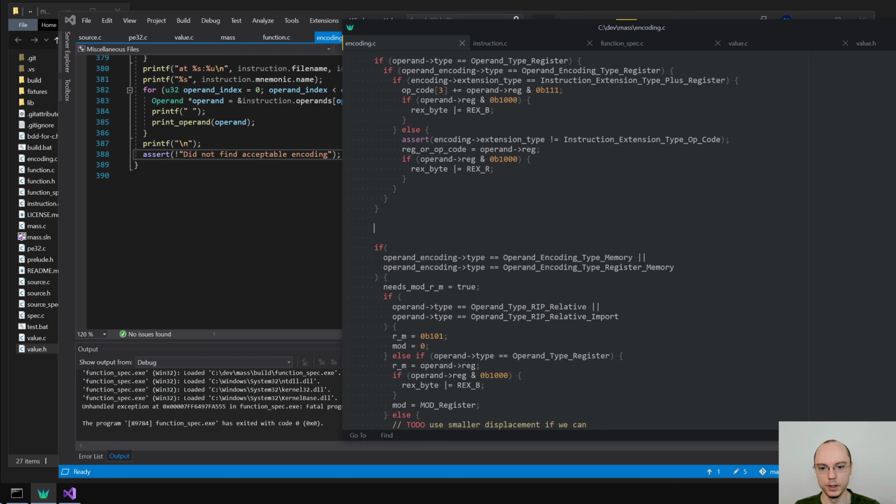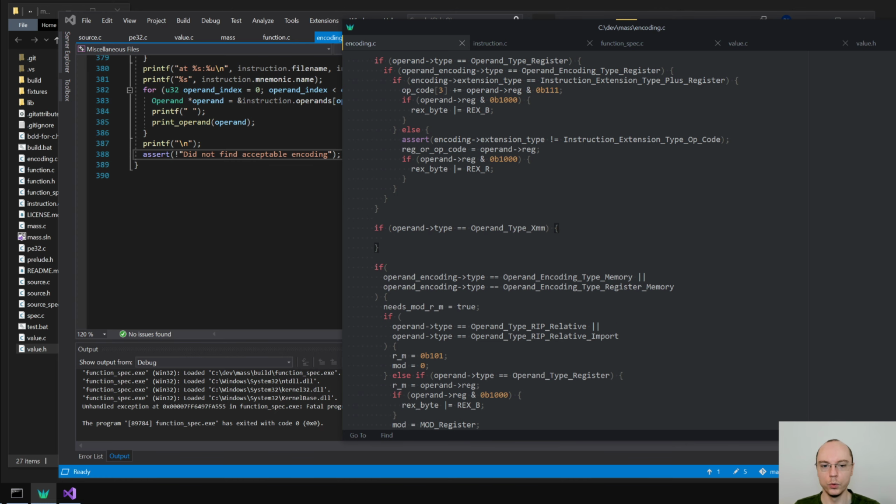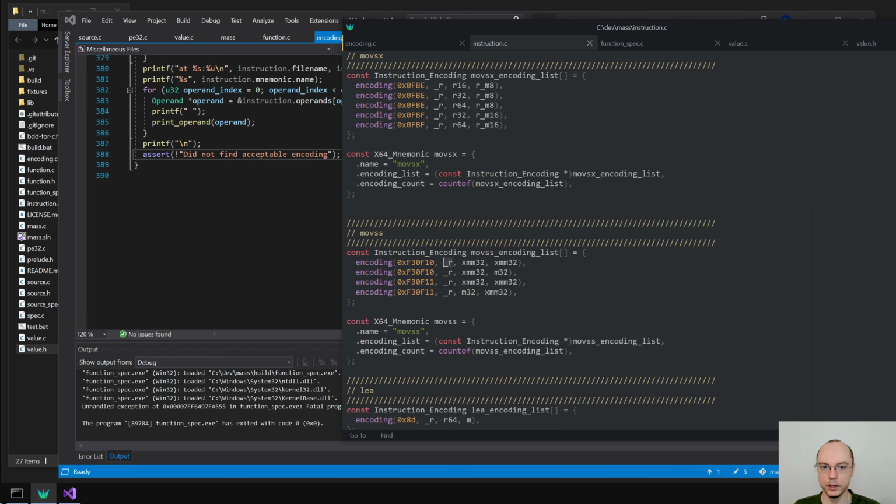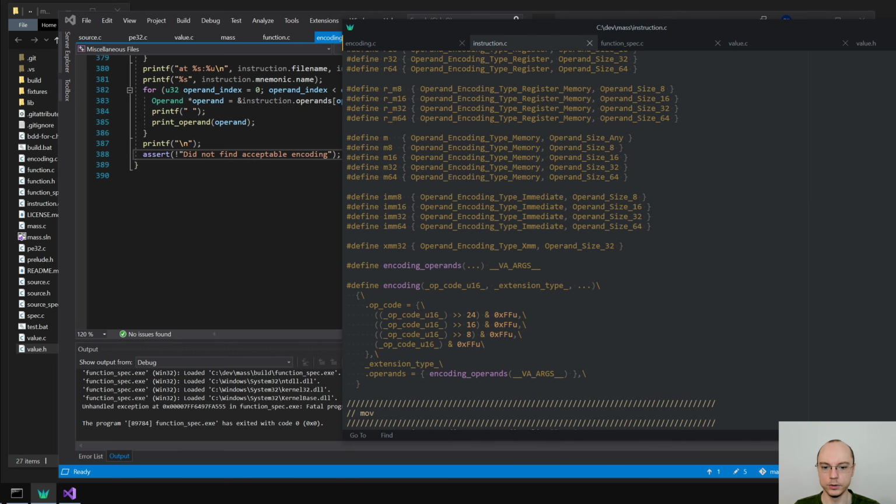Let's do it right away. If operand type is operand type XMM, then what? When does this get set? I already don't remember.